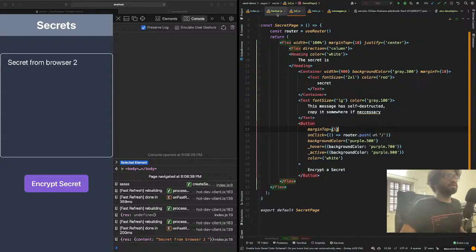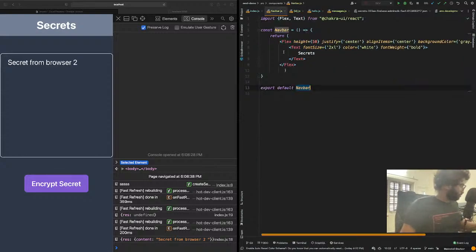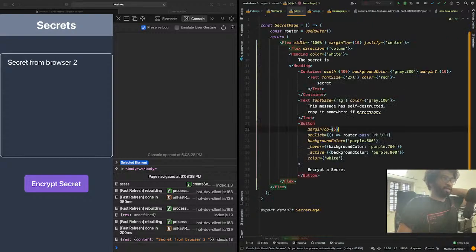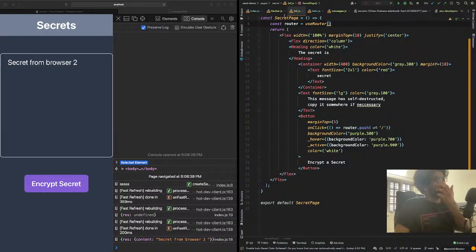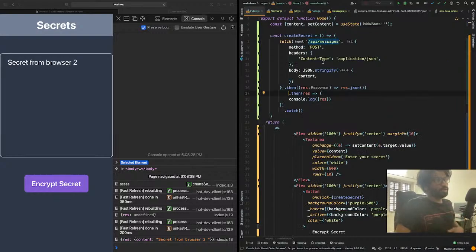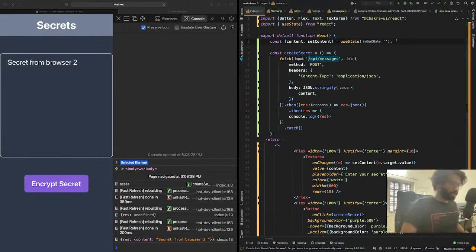Now that we have this, let's show them that it has been sent, and you can view it here. So what we'll do is maintain a state in our home page to say that a secret has been generated.